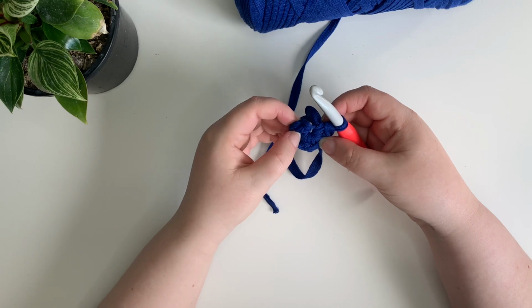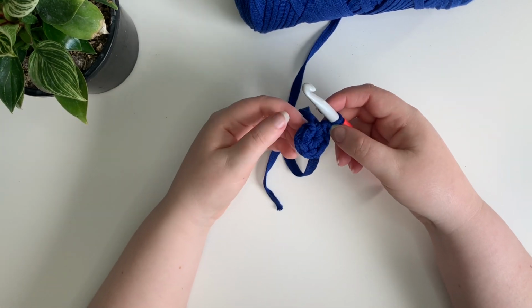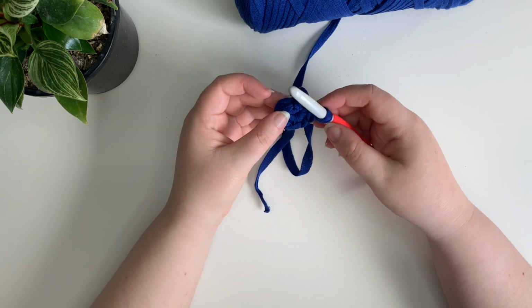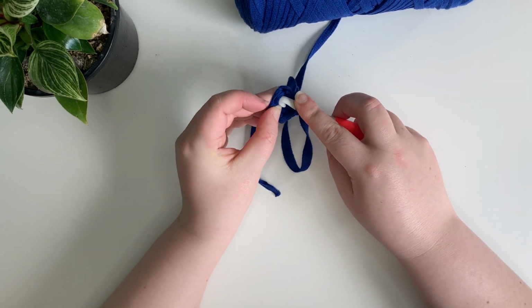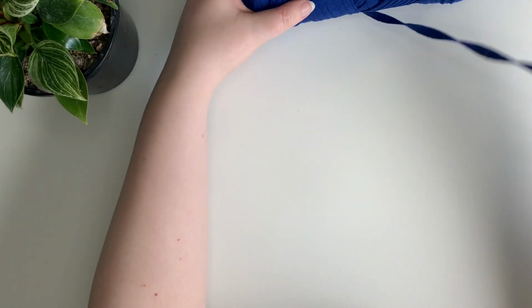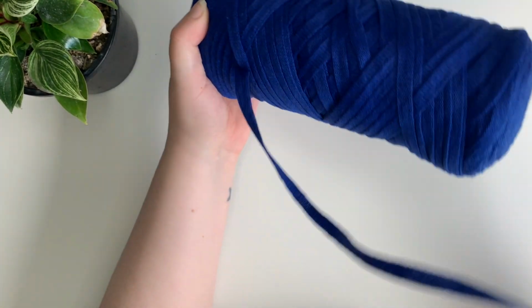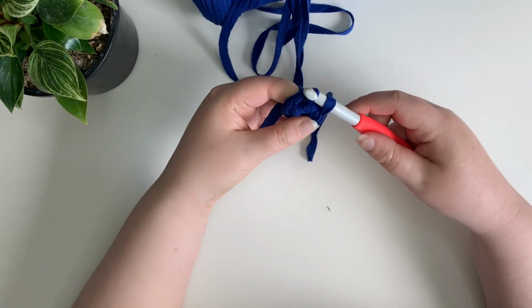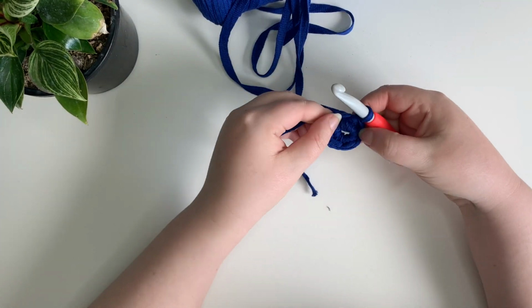Doesn't have to be tight, but just enough so that you can form the circle and just count. So we've got 1, 2, 3, 4, 5, 6. Perfect. So in the first one, we're going to just do a slip stitch and join the round. And get a lot more yarn because we're going to be doing a lot more stitches. And slip stitch to join.